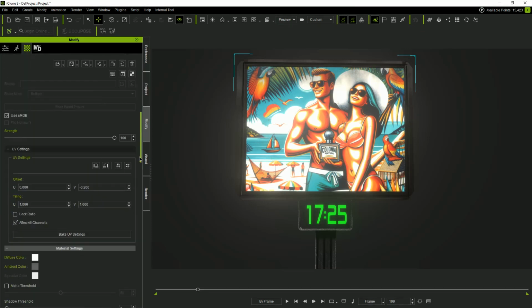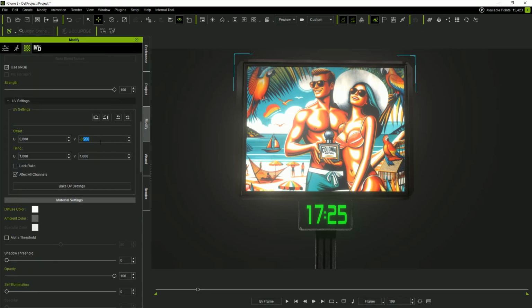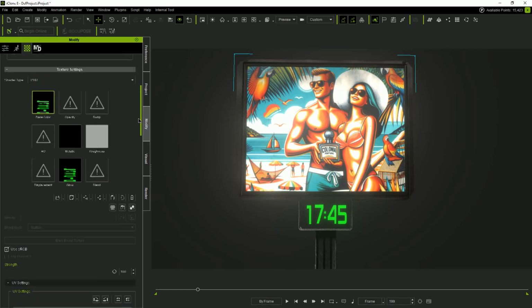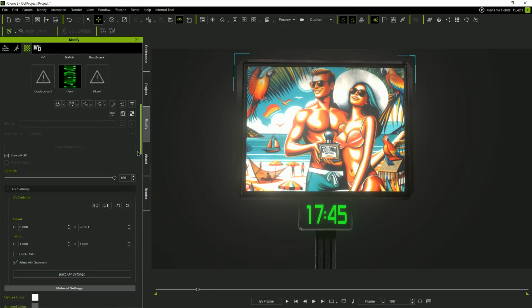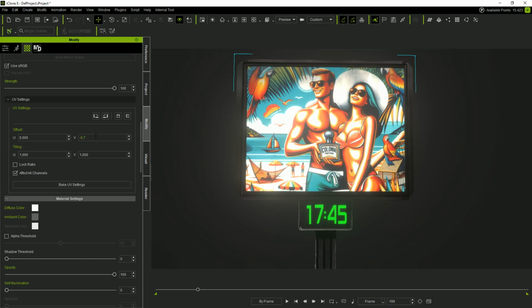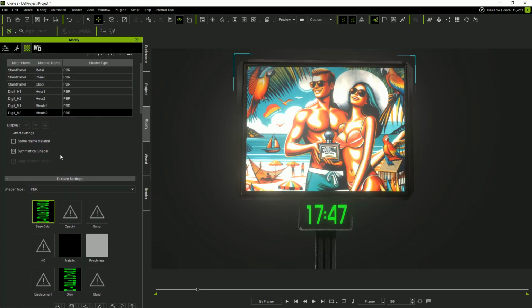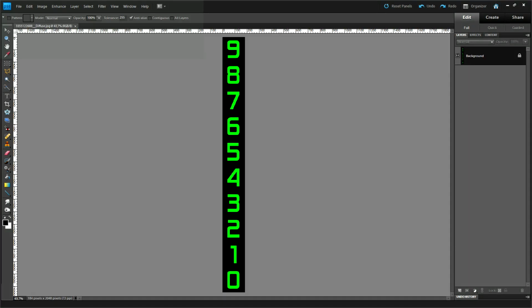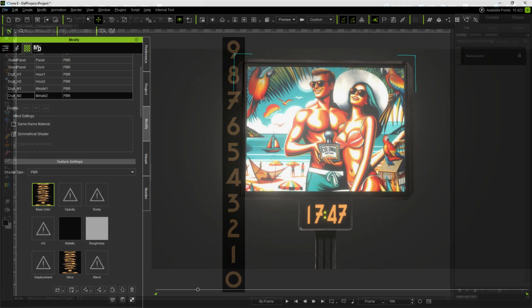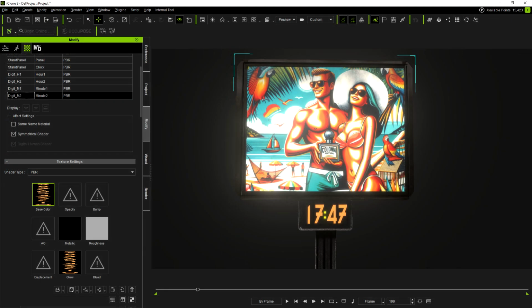You can change the two digits of the minutes in the same way, just selecting the digit and setting its negative offset. Notice that the digits displayed are just part of an image that you can edit. If you want to change the font and color of the display numbers, send the image to your image editor, and replace the numbers on the image for the ones that you prefer. Just remember to keep the size and proportions of the original ones.